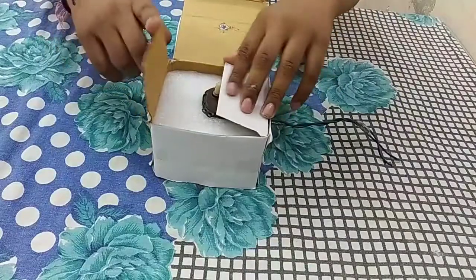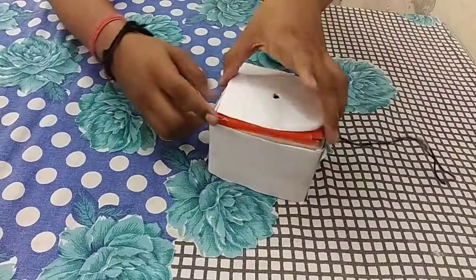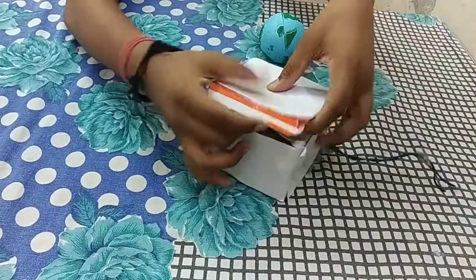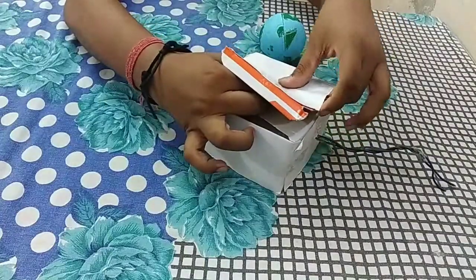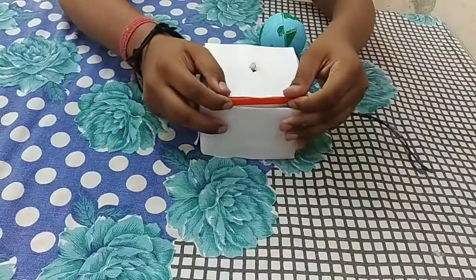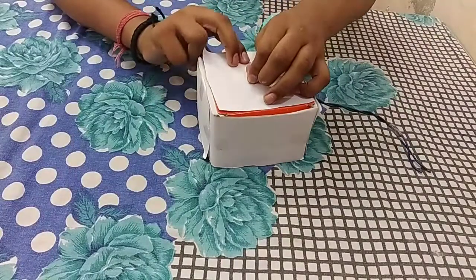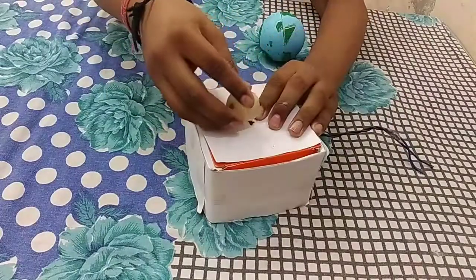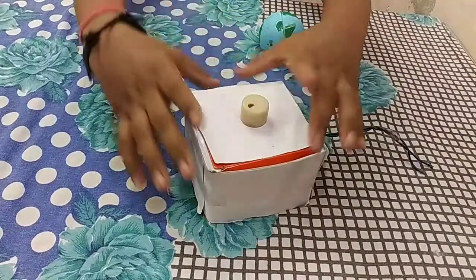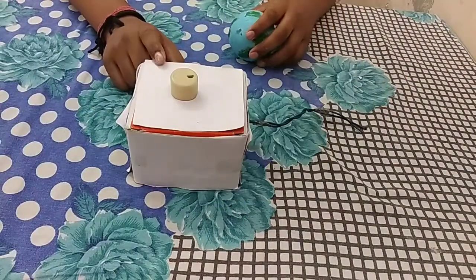I will put this out. One second. Now I will put this cap on this. And I have put it. Now I will show that the motor is working.